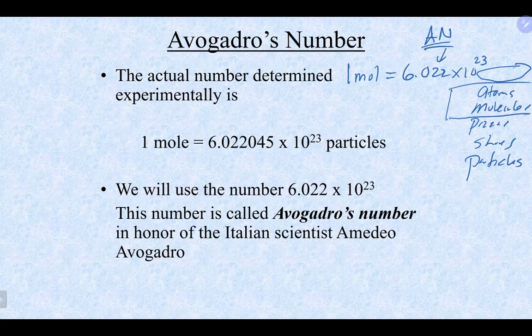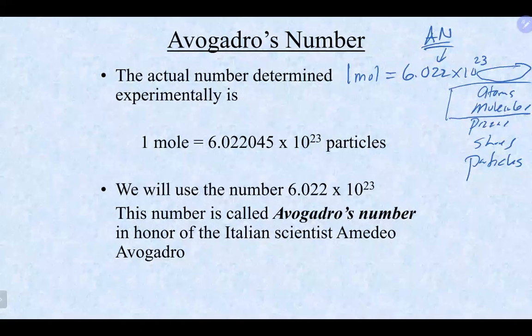So it's kind of the same idea if you say, hey, I have a dozen donuts, or I have a dozen bagels, or I have a dozen cards, whatever it may be. They all represent 12, but they are different things. So kind of the same thing here. When we say a mole, it equals 6.022 times 10 to the 23. And again, the two common units that we'll use are atoms and molecules in this case.